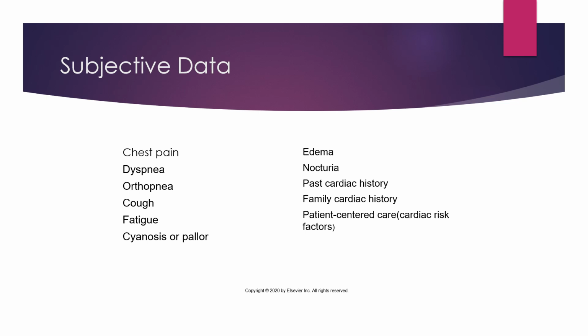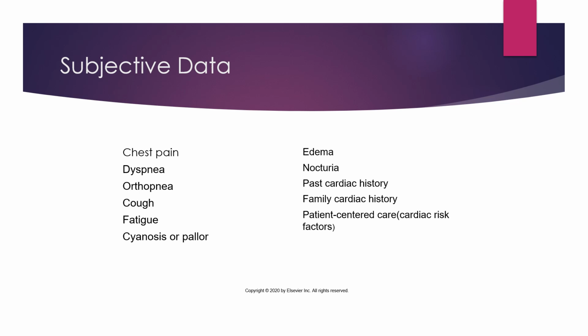We want to know about their cardiac history. We want to know about their family history. We want to know about any medications they're currently taking, their current and past use of medications. We want to know if they're using any over-the-counter medication. So it's extremely important that we get a complete list. And then we also want to know about surgery or other treatments.